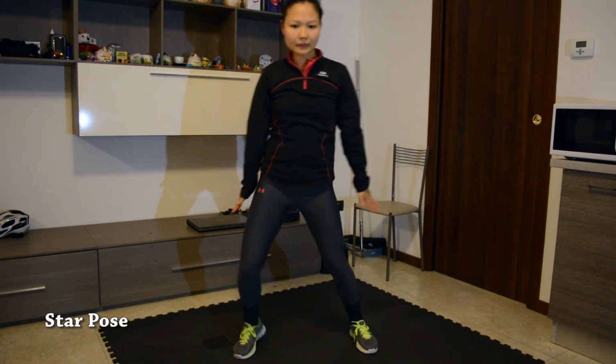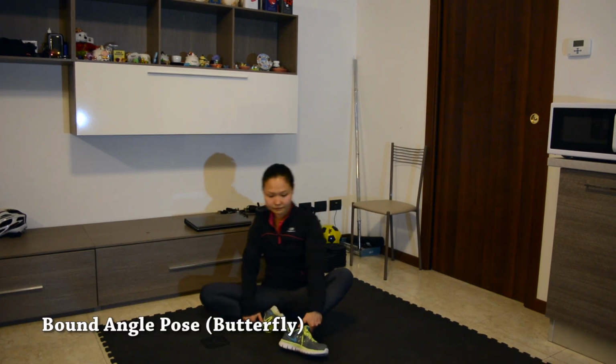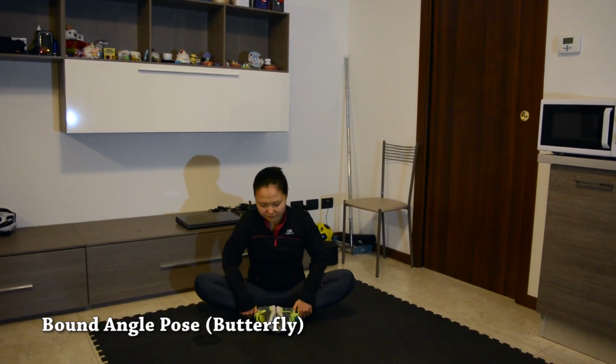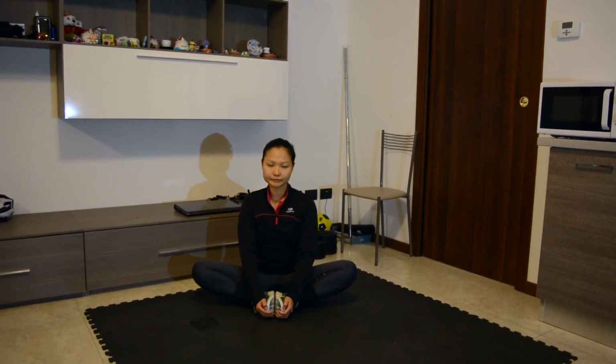Then we're going to get on the floor. Start with a bound angle pose, also called a butterfly pose. Couple breaths.